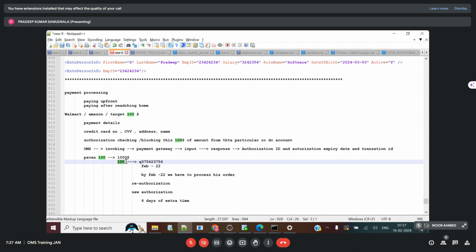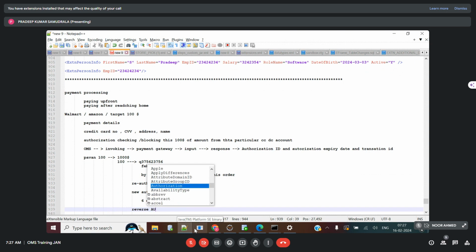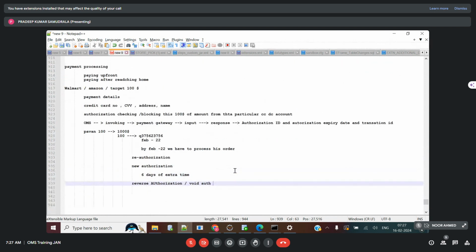Whenever somebody cancels an order, we have to release this amount, and that is called reverse authorization or void authorization. So the minute any cancellation happens, we have to return that amount back to the respective customer.